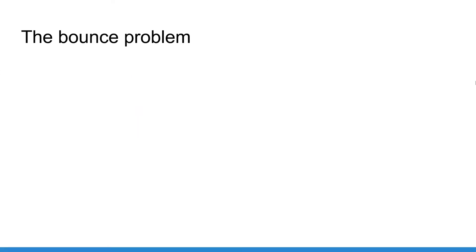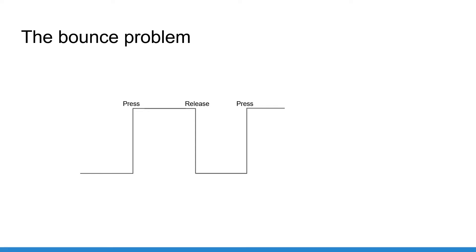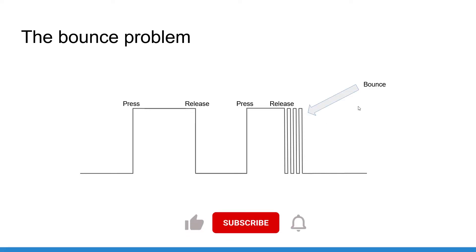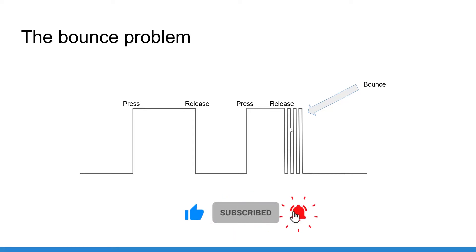Here is the bounce problem explained. The signal is low by default, then when you press the push button it goes from low to high, and when you release it goes from high to low — that is normal behavior. But when the button bounces physically before stabilizing, the code reads low, high, low, high, low, high, and eventually low. All those rapid state changes are registered in the code, which is why releasing the button once can produce two, three, or four detected state changes.